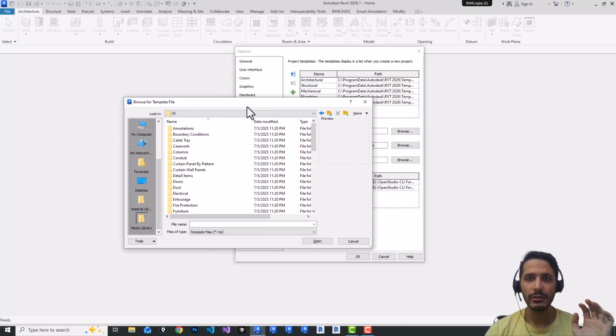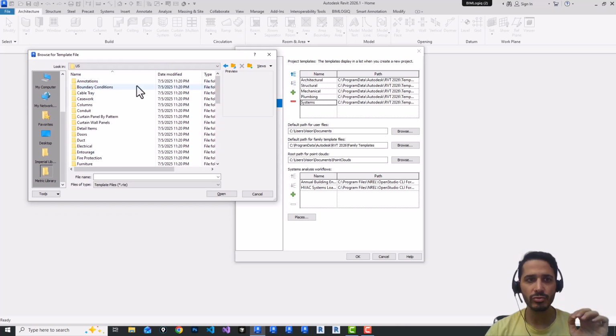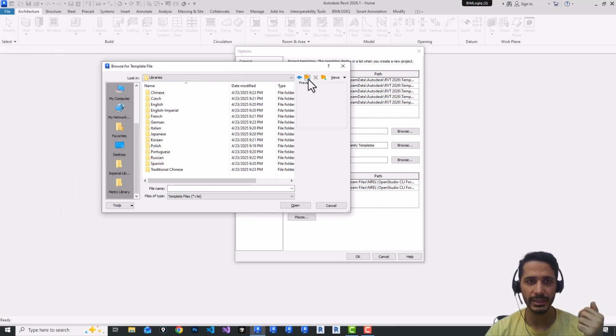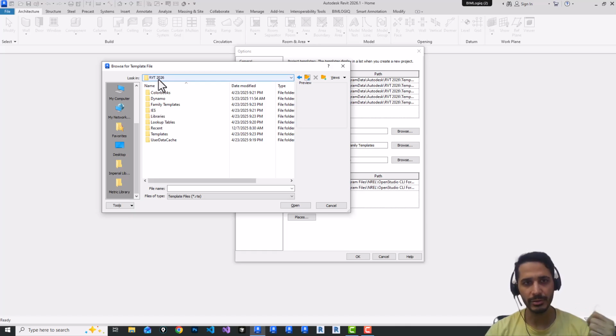Okay, so we don't need to load a family in our project. We need just a project template. So for project templates, after you go to RVT, for example 2026, here we have Templates. Not Family Templates, Templates.